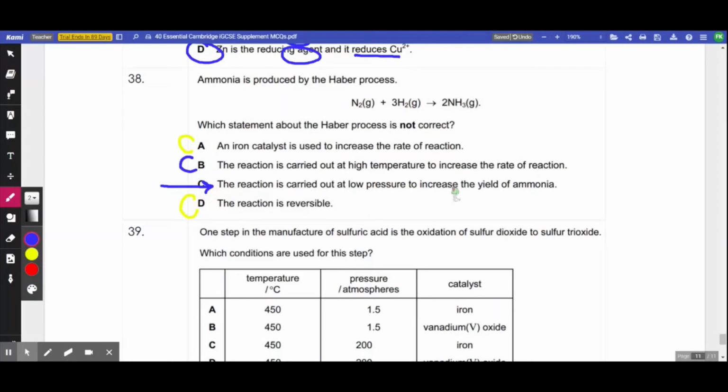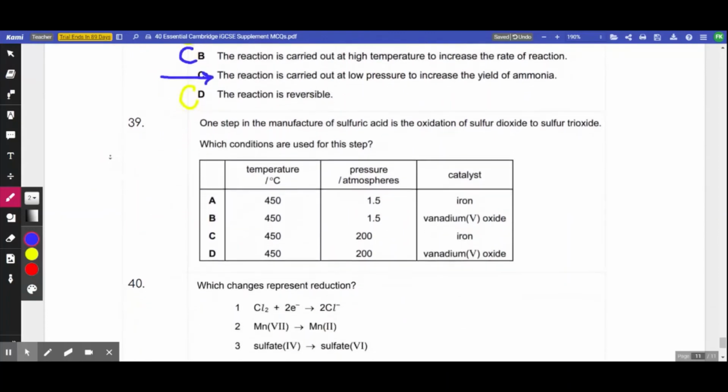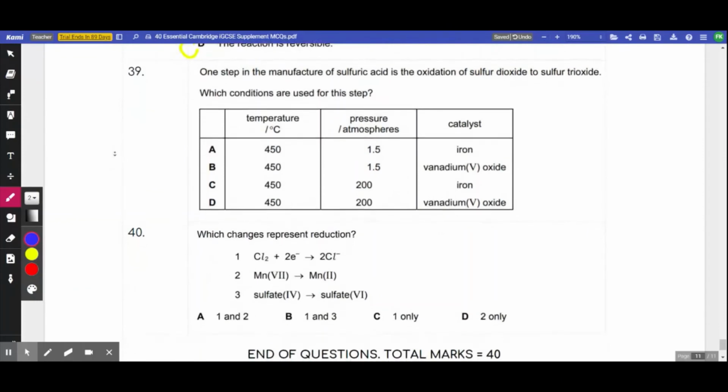The reaction is carried out at low pressure to increase the yield of ammonia. If we imagine the hydrogen as 3 volumes and the nitrogen as 1 volume, the ammonia as 2 volumes, if you decrease the pressure, you will actually find that the backwards reaction rises in number in order to remove the constraint of low pressure. It actually produces more volumes of gas, and that is in accordance with Le Chatelier's principle as well. You don't need to justify it. All you need to do is just give the right conclusion.